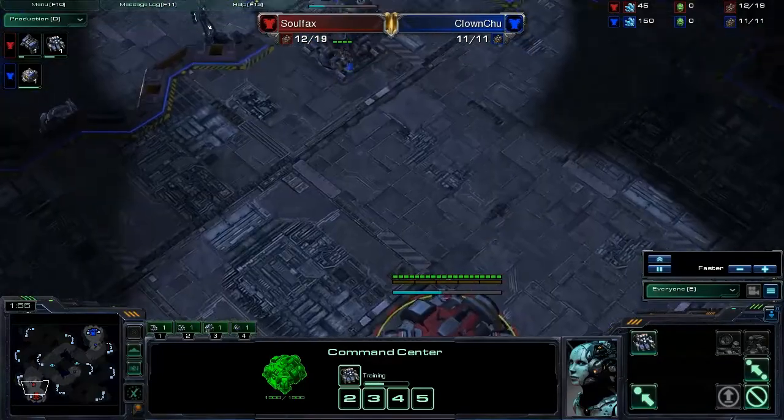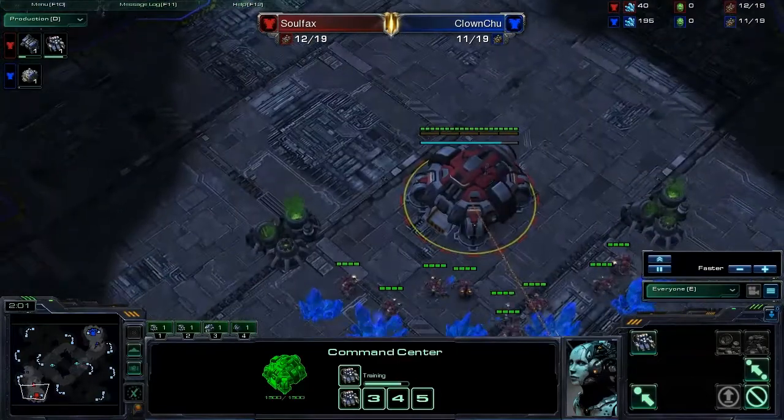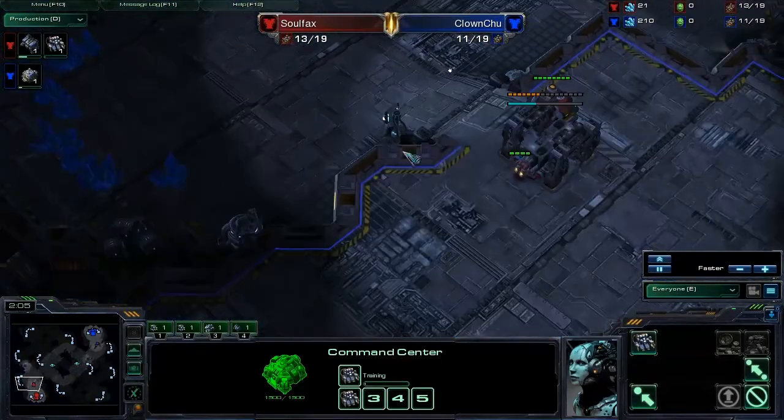And on the other hand, I nailed this build pretty well, actually, because I've played this build a lot recently. 1 rax expand is such an easy build to actually do. The only danger you have is actually from some sort of early harassment.